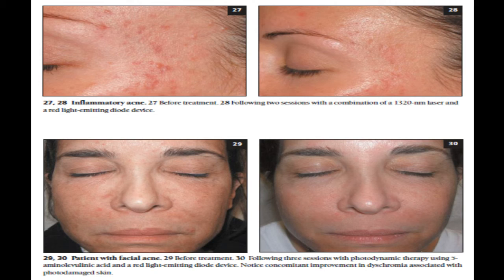These include lamp and LED sources of red and blue light, emitting diode lasers, intense pulsed light, long pulsed dye laser, and combined non-coherent light and radio frequency device. Although not currently supported by extensive published data, a recent consensus statement suggested that the best results in the PDT of acne may be achieved with the use of a pulsed dye laser as an activating device.